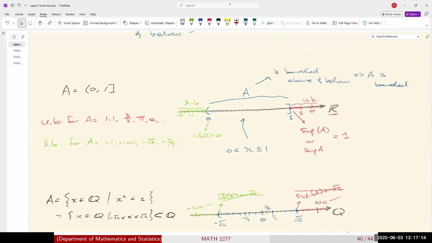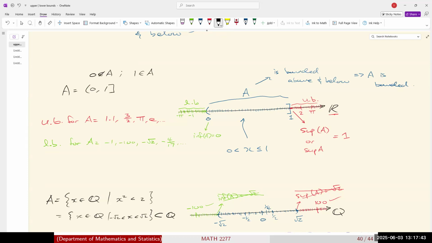Yeah, it's a good example. So this example we just looked at, where we proved, given the set A, which is the half open interval (0, 1], remember we proved that 1 is the supremum and 0 is the infimum. But notice in the set, 0 does not belong to A, but 1 does belong to A.